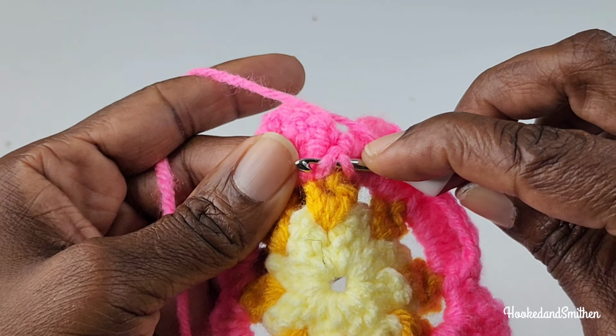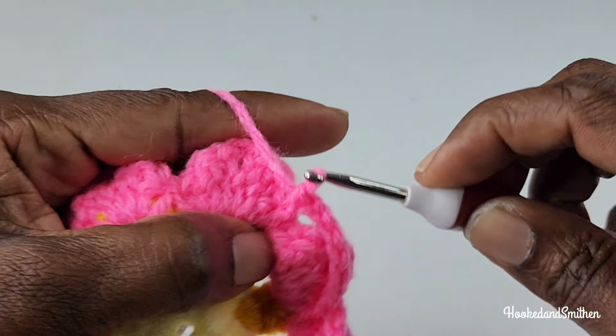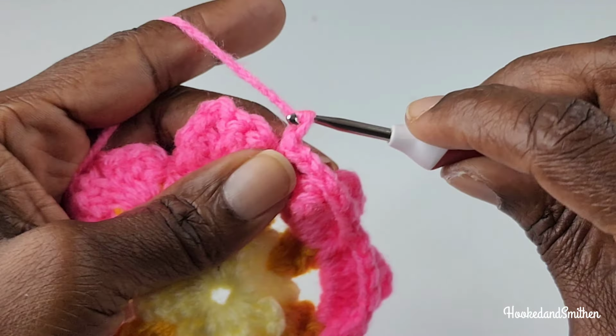Insert your hook under those two loops and make a single crochet. And repeat.